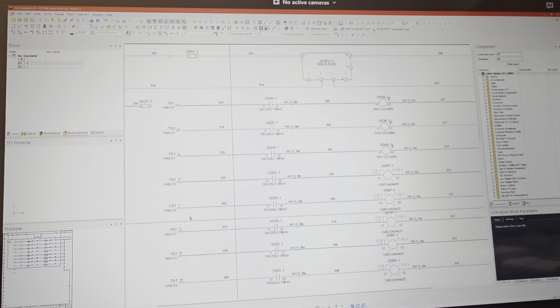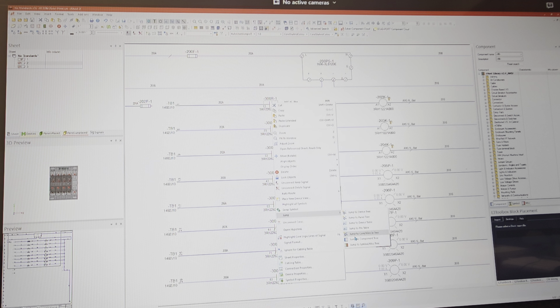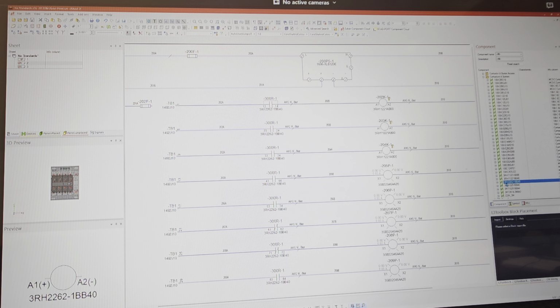The question was, how do you access the hyperlink? So if you have a part that has a hyperlink in your database, in this case, this contactor relay, I can right click on it, and in the context menu, you have an open hyperlink.